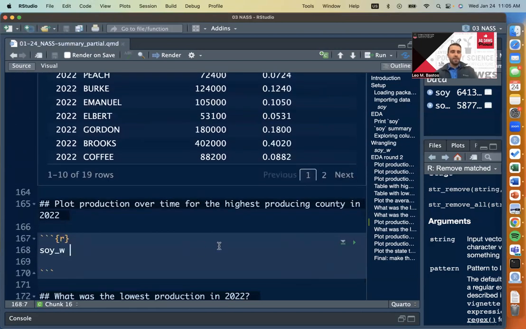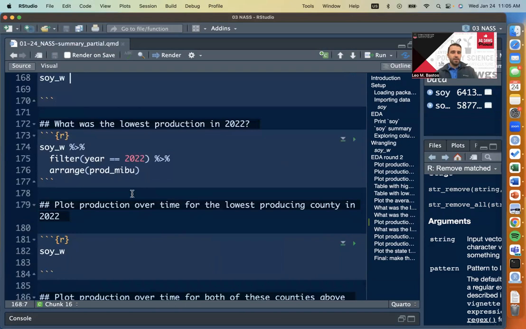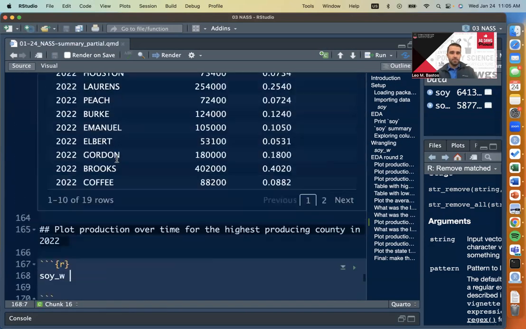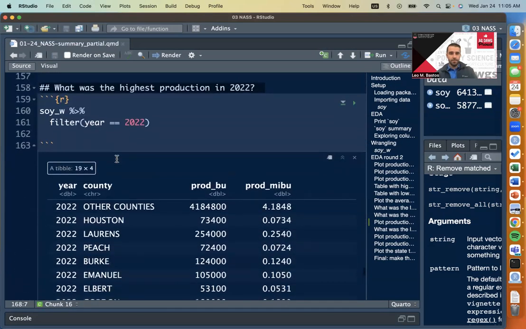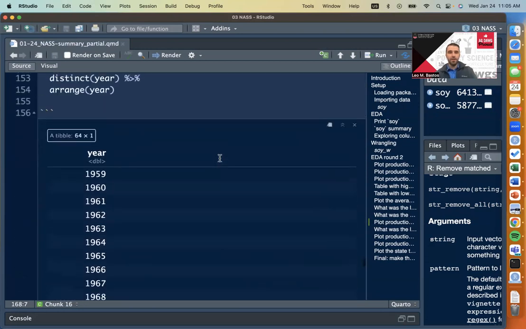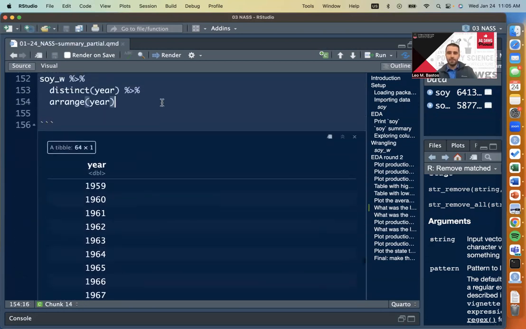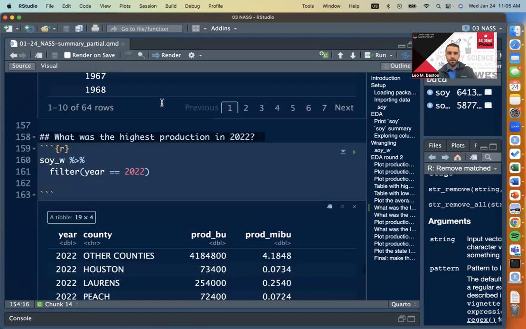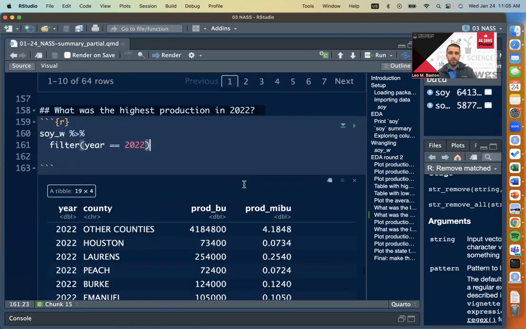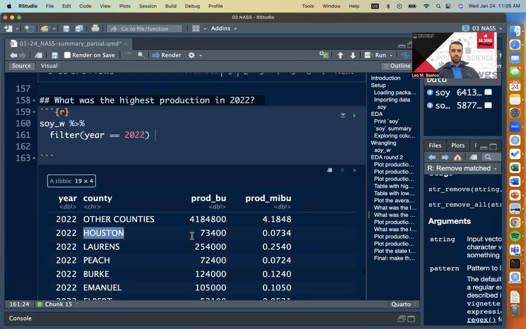Okay, maybe we can. Don't you have to arrange it over there so you can have an order? You mean arrange on the previous one? No, in the right there. Okay, so you say Houston is the highest in production, but actually it is Lawrence County, isn't it?